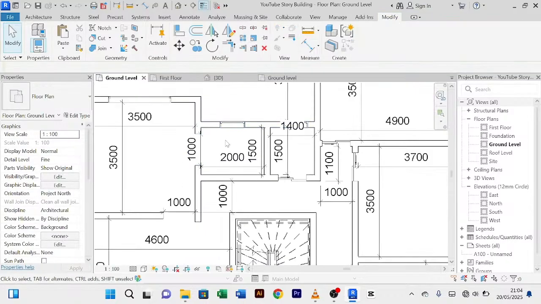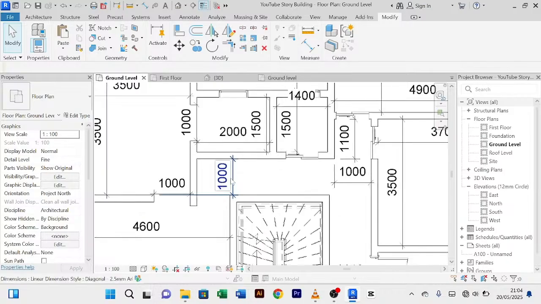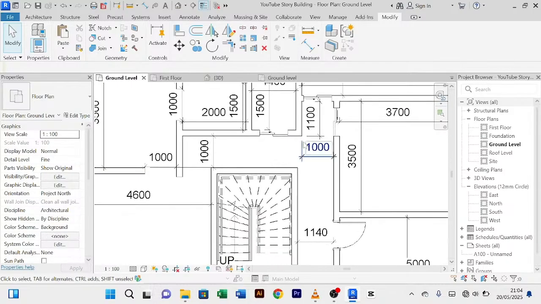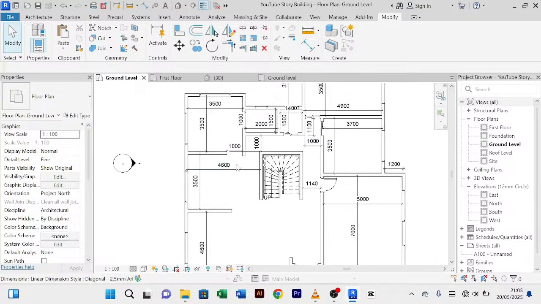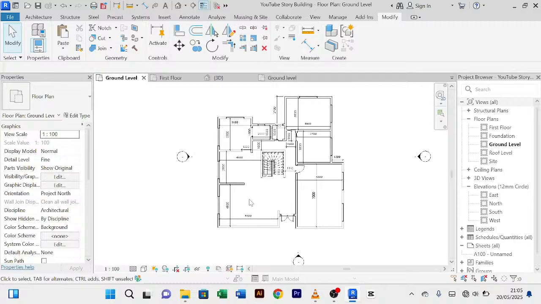So this part can really be open, it doesn't matter. And then we have this door, we have door here, we have door here, we have door here, the rest okay. So our ground floor is done.